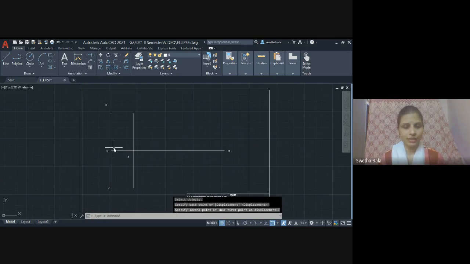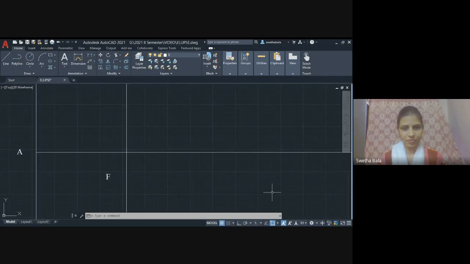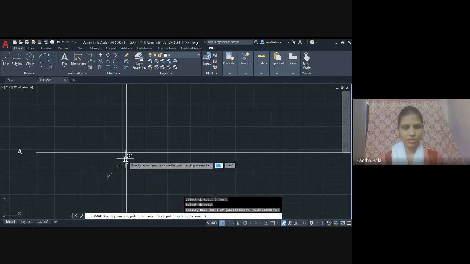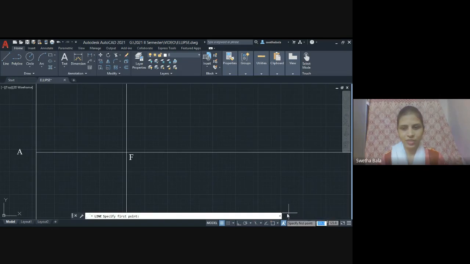So now this AB, I have to divide it into 5 equal parts, AF. So this is your point F. For dividing, I can use offset, but I prefer the traditional method.